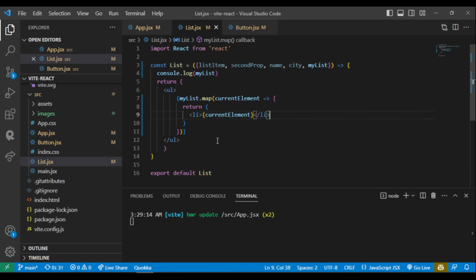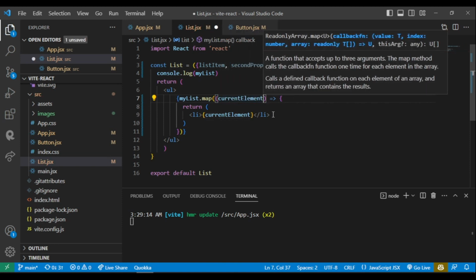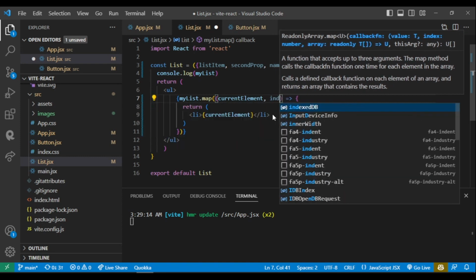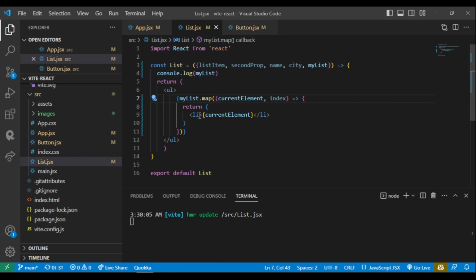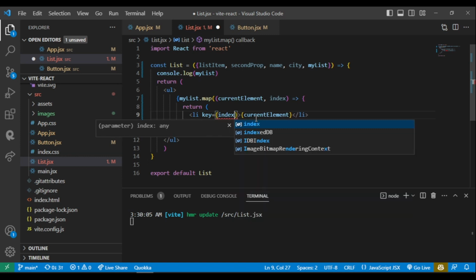If you have IDs or you're using some database, you can use IDs from there, but right now we don't have any IDs. So map provides us an optional parameter that we can take in. Again, you can name it anything, ID, index, whatever you want. I'm going to say index, and I'm going to say here key equal curly brackets index.